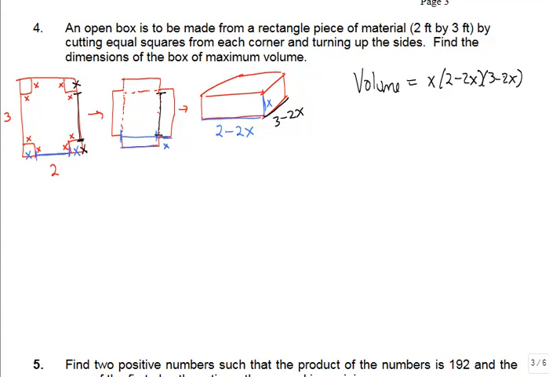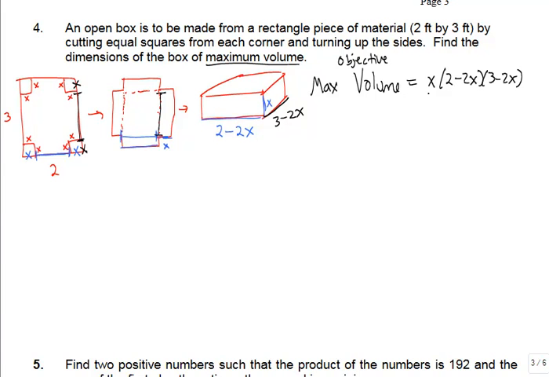Now what is it we're trying to do in this problem? We're trying to maximize volume. So this is the quantity that we want to find the maximum of. This is our objective. Now notice that it is already in terms of a single x. There's no second variable involved that we have to try and eliminate. So this particular example doesn't really have a constraint. It actually does. It's the dimensions that we were given initially and the way that we constructed this box. So the constraint has actually already been factored into how we figured out these dimensions. So we've already sort of used the constraint already.